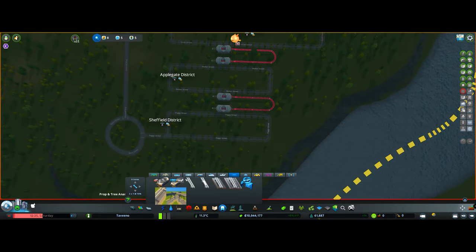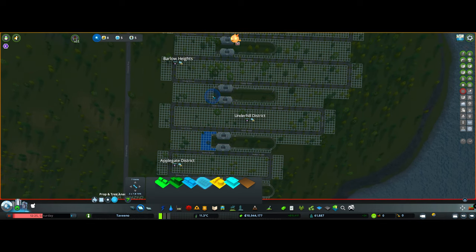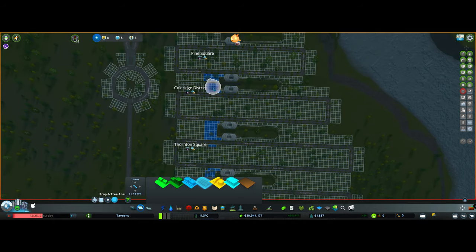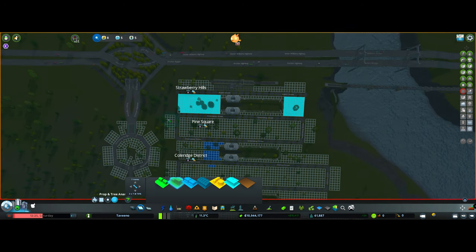I don't know what's going on with that roundabout. Let's do a little bit of zoning up. Now, I do want to add a little bit of commercial near the noisy stations. They are, I think, relatively noisy. And up here, I'm gonna put in some offices. Probably shouldn't do them just there. Perfect. And now, let's put the high density stuff in.